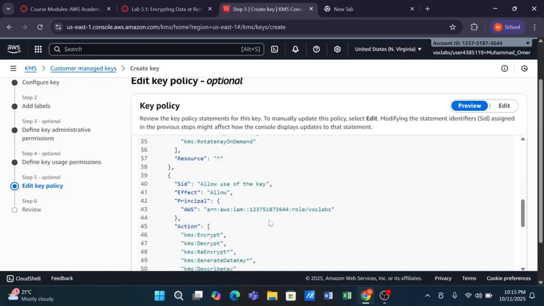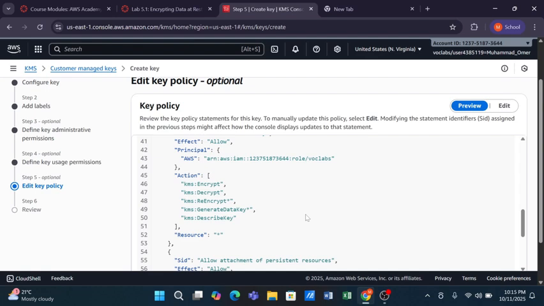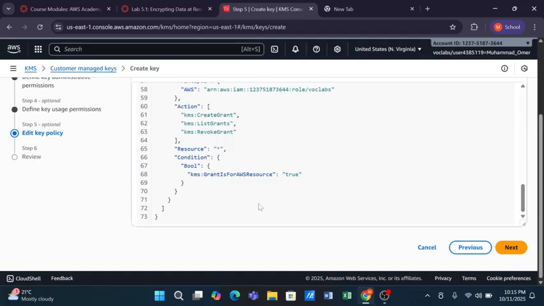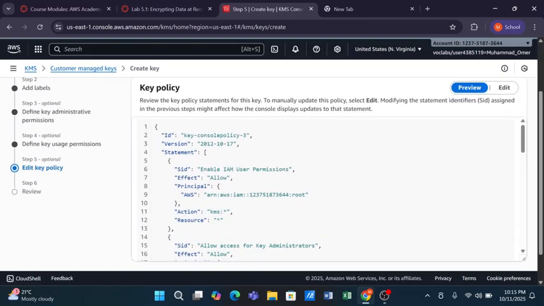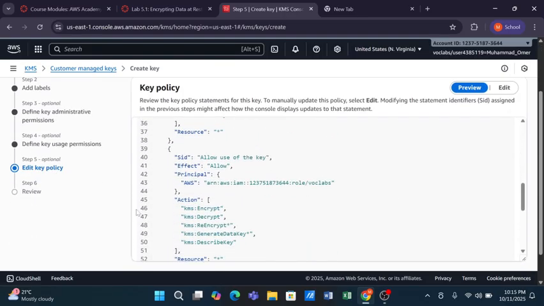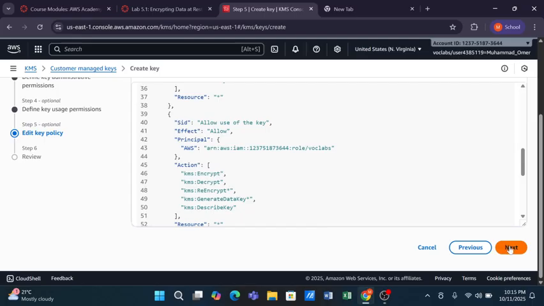And for allow use, we are also using the voclabs ID here. We can edit the policy from the edit icon, which we will not be using in this lab. For now, click on next.